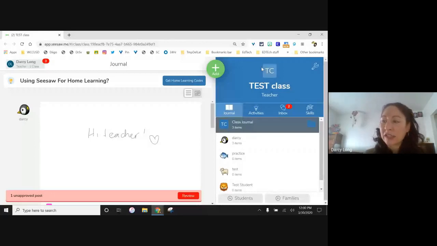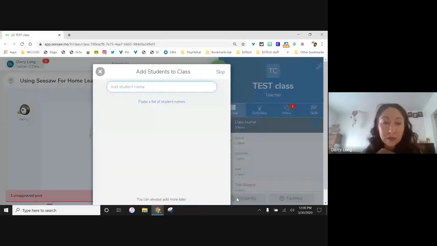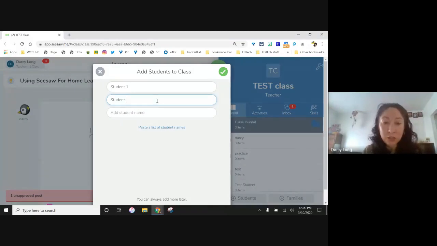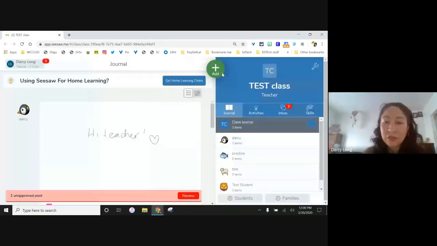So already we've gone over setting up your free teacher account. We've gone over how students are going to access the link to Seesaw, and we've gone over the basic settings. Now, what we're going to do next is add students. So what you're going to do at the bottom is just click the plus mark where it says students, and then you can either just type them in one by one, or if you have a list, you can cut and paste. Student 2. There we go. I already had some students, so I've got more.